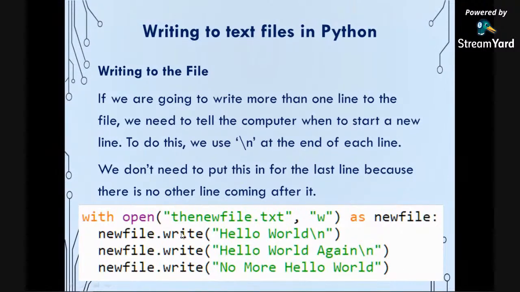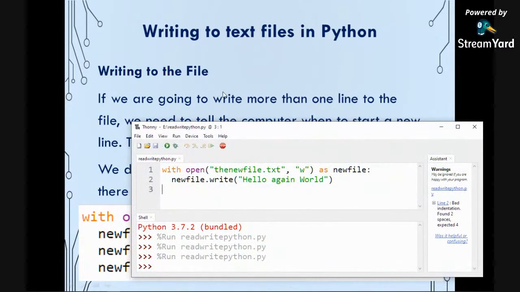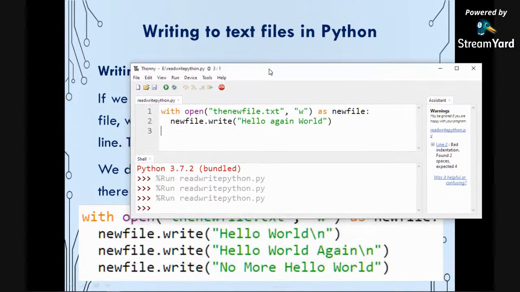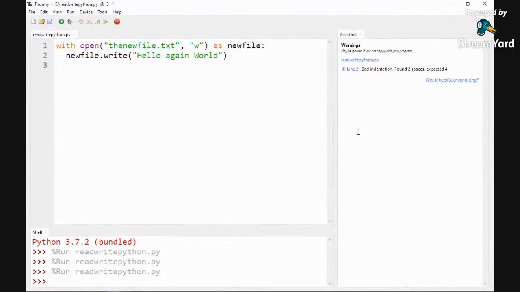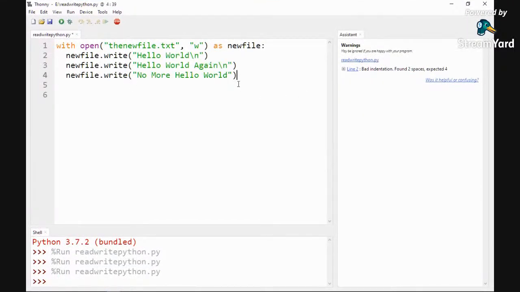So we've got new file.write hello world \n, new file.write hello world again \n, and new file.write no more hello world. So let's have a go at that. Again, I'm just going to open it in Thonny. I'm just going to see if I can go back, because I'd already written all of this. Yeah.